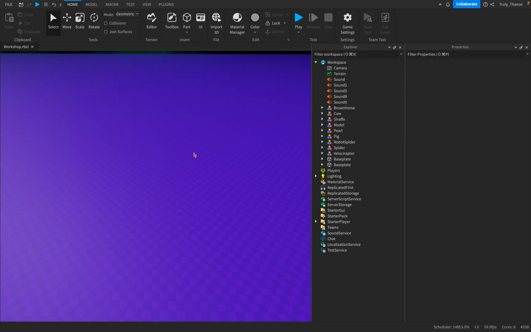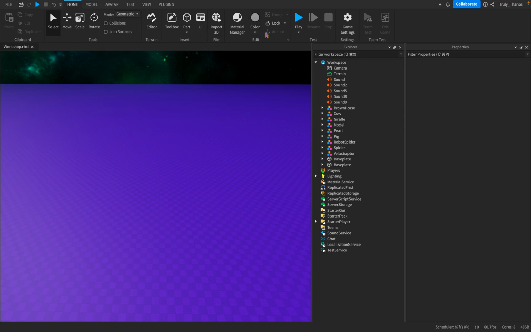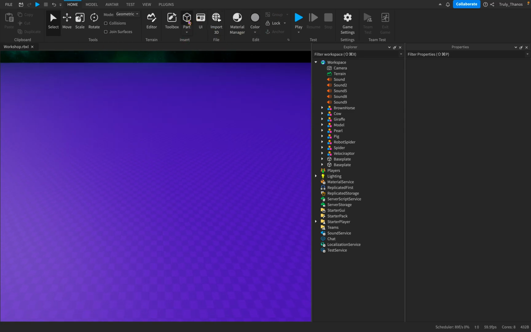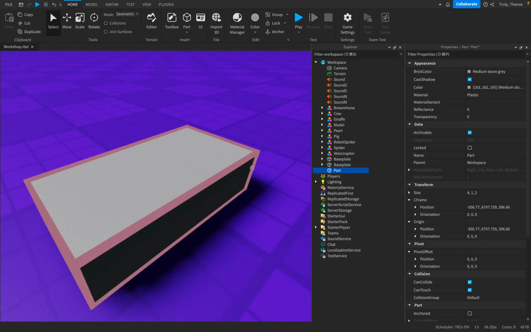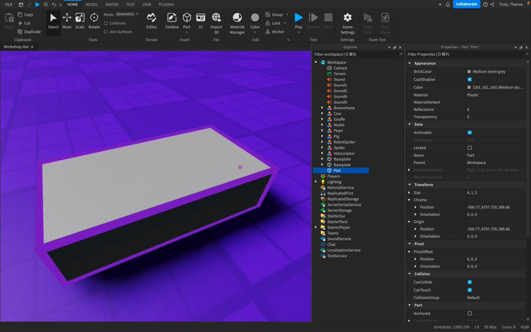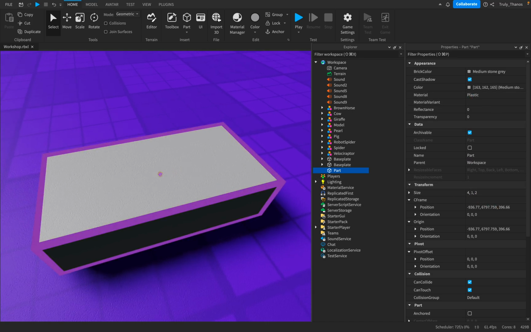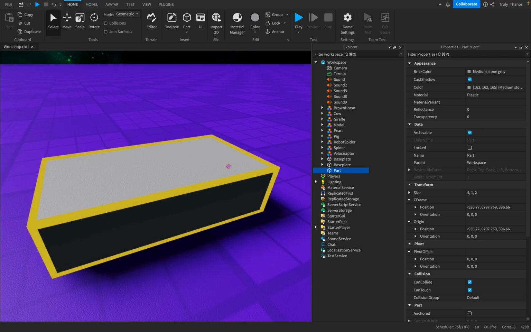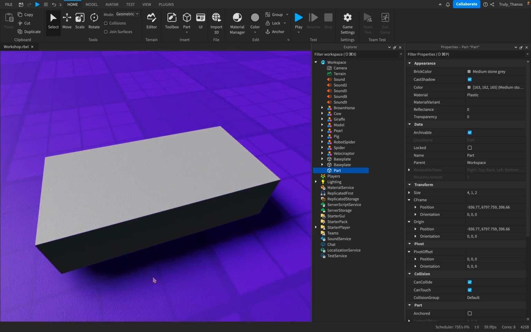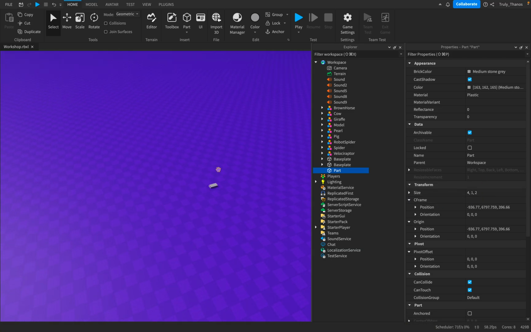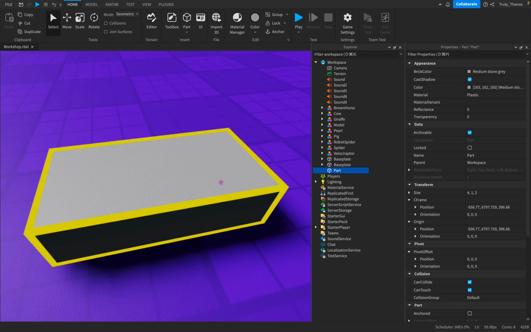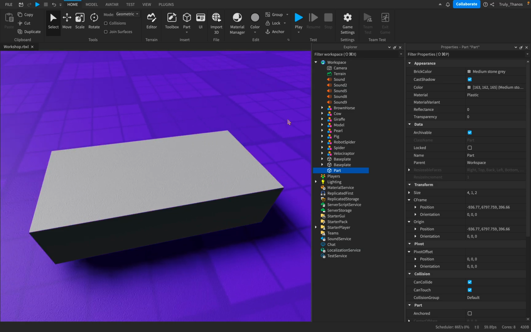So in order to generate a part, you come up to the home menu here and select the button right here, part. It usually starts off with a brick like this. The first thing you want to do is look at the information provided in the properties, right? You can see things like its color, its material, its size, and all these things really are adjustable. So if you want to create a certain thing, you can change these parameters and create the kind of bricks or blocks or shapes, parts that you want, right?